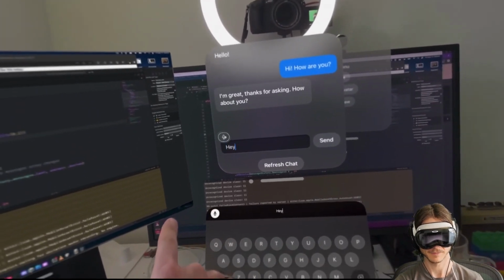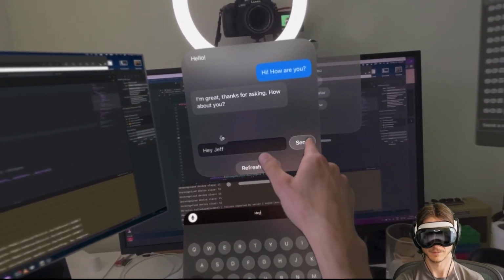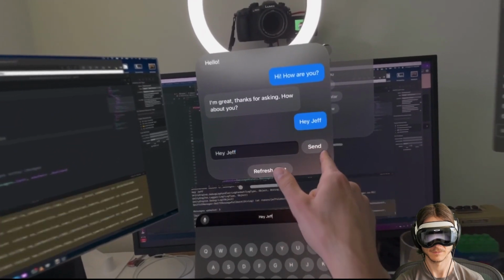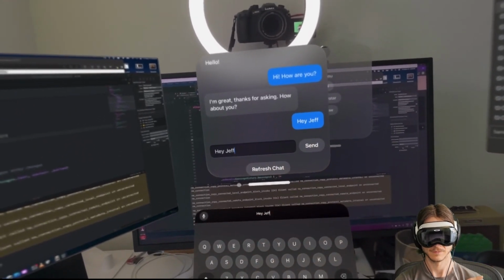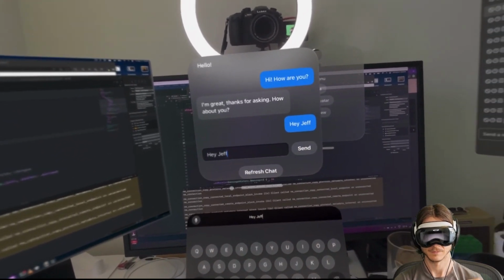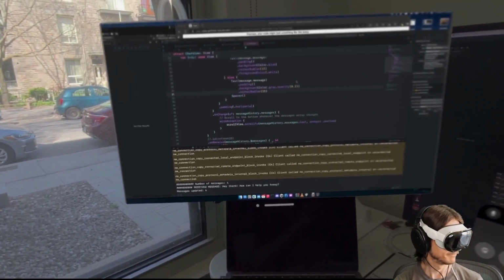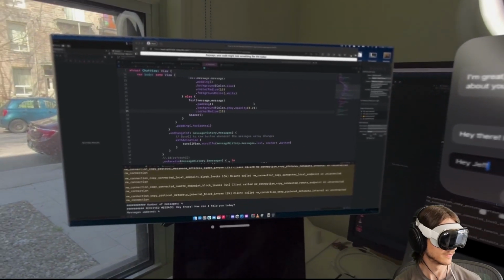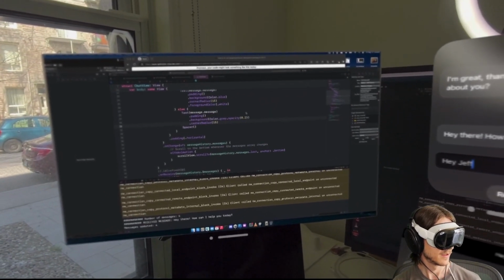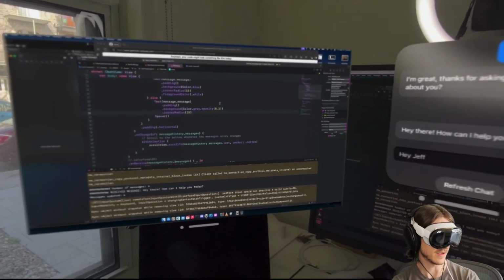Hey, Jeff. That didn't seem to scroll. Message history is a message at the last, anchored bottom.